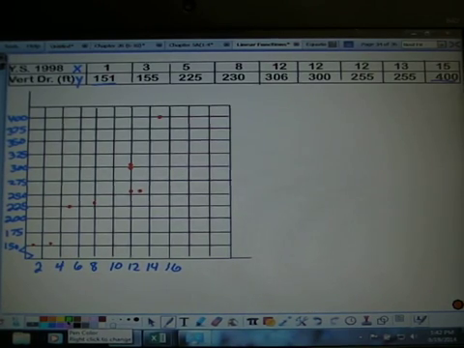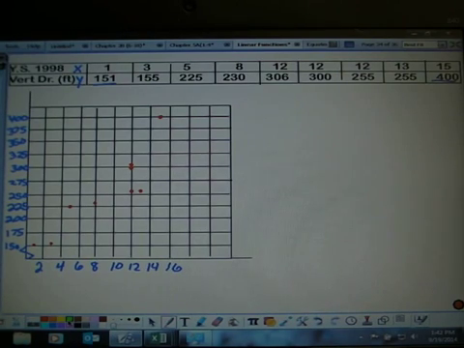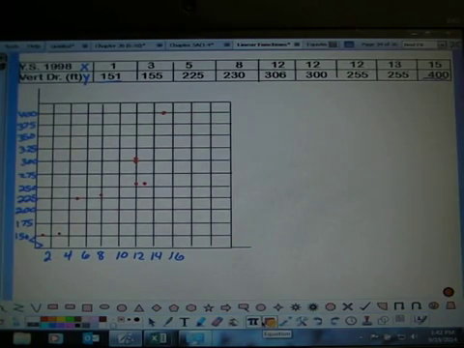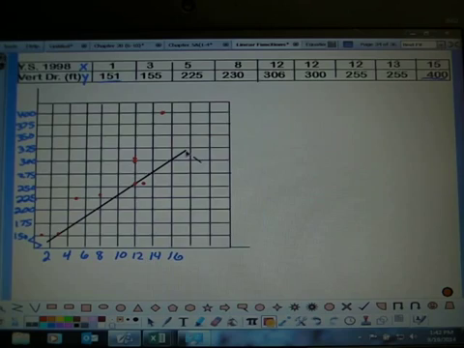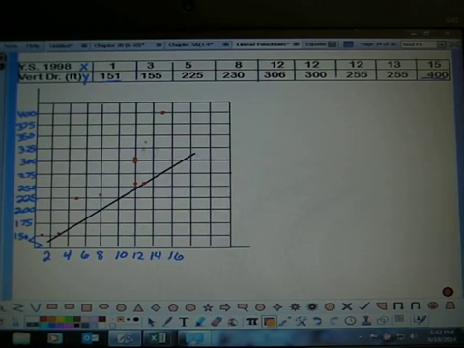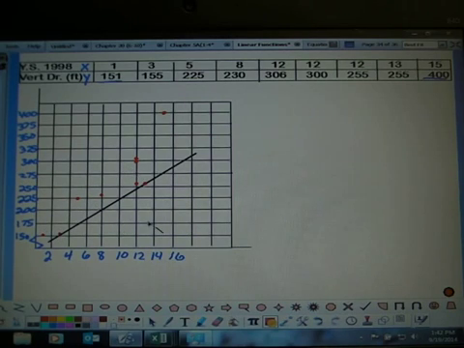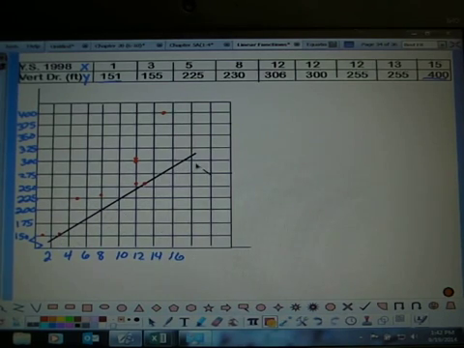Making a trend line or line of best fit, what you're trying to do is make a line that goes kind of in the middle of everything, but it also has to go through 2 dots. So if we're trying to make a trend line here, you wouldn't want it to go through those 2 dots. Even those 2 dots is not good. You can see how all the points are above the line and nothing's below it. You want this line that you're drawing in to go through 2 points, but you also kind of want it in the middle to represent what's going on.